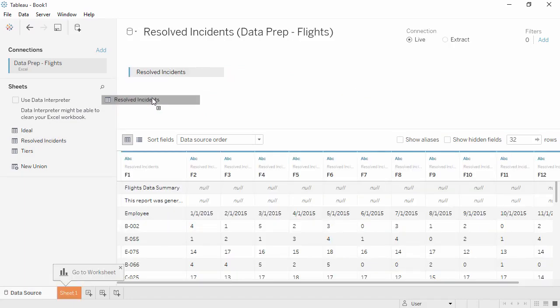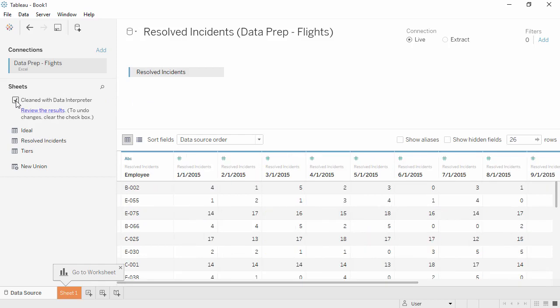Although Tableau can connect to this report, we see here in the preview that this isn't a great format. There are no column names, the headers from Excel have a lot of nulls, and so on. Here in the side panel, we see the option to use the data interpreter. Let's turn it on. Now we see that those headers and nulls have been stripped out and our columns are properly identified. We could go on, but if we want to get more specifics on what the data interpreter did, we can click Review Results.